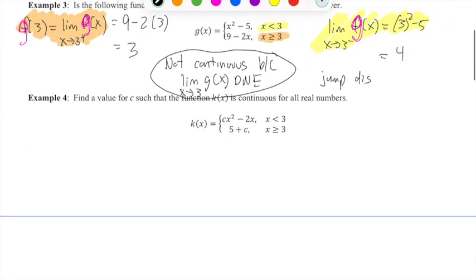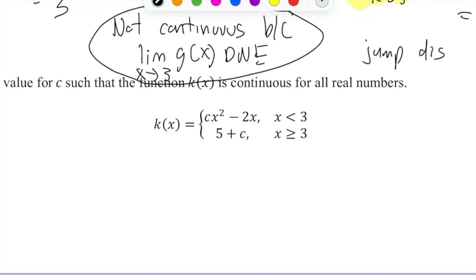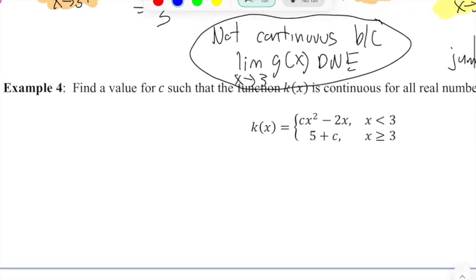Okay, question 4. Find a value of c such that the function is continuous for all real numbers. So when I look at this equation, that looks like it will be continuous no matter what, because there's no values that make it undefined. And this is just going to be a constant, because again, c is going to be a number like 1, 2, 3. So this will be a constant, so that's always continuous. So it's kind of the same process.